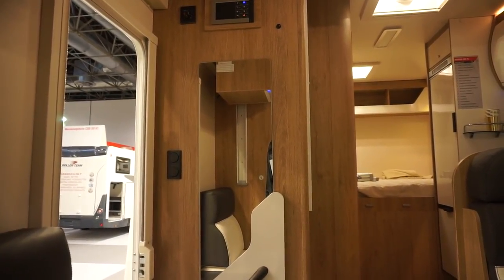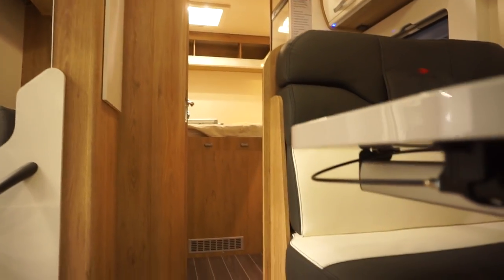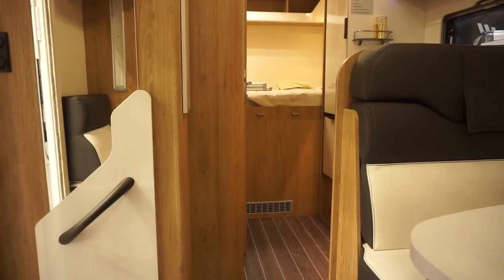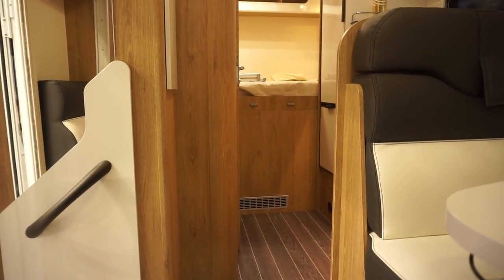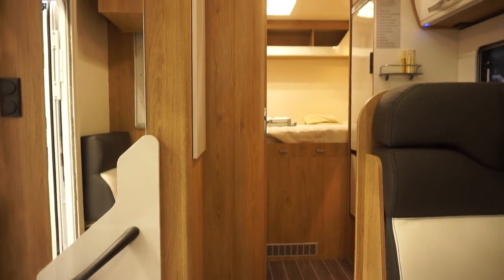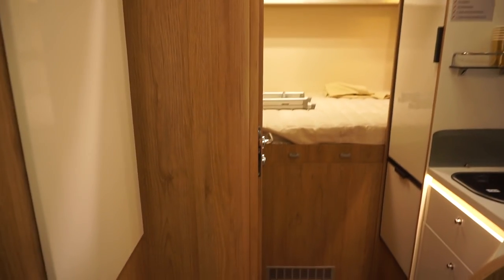As you come in there's a mirror so you can check your tie before going out onto the campsite. The floor is not flat, but at this price I suppose you wouldn't expect it to be. There's a step about the height of my foot with a shoe on. The bed is accessed via a ladder or you pull yourself up - it would benefit from some kind of pull-out step. The toilet is on the left.